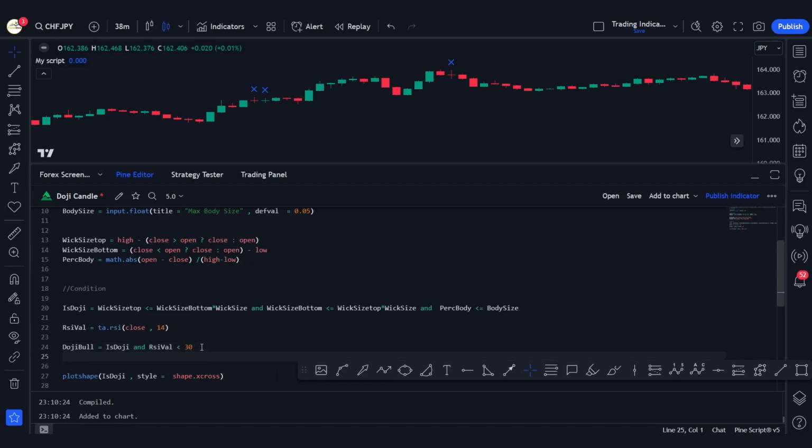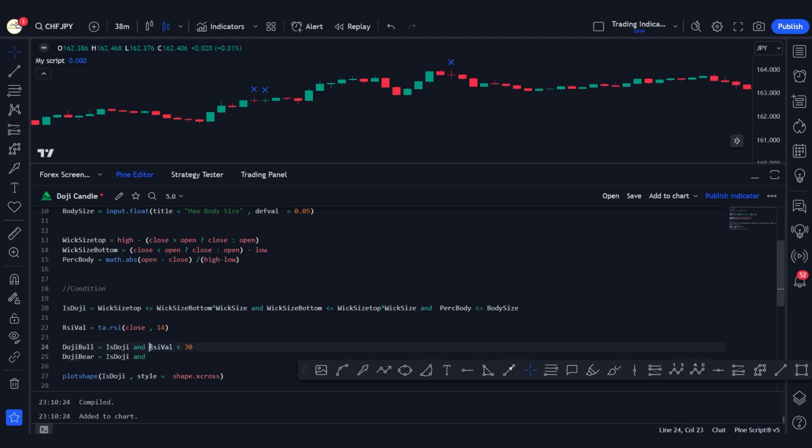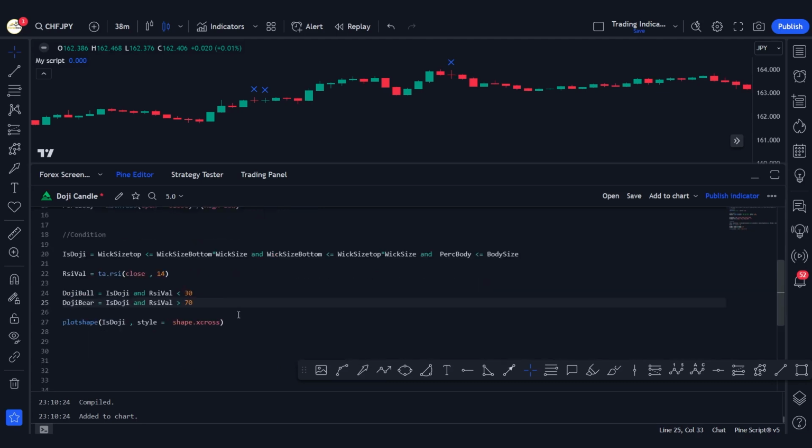Now let's define the condition for bearish doji. Doji bearish, and here again the first condition is going to be this, and then the second condition is going to be RSI value should be greater than 70. Now let's plot these onto the chart as well.